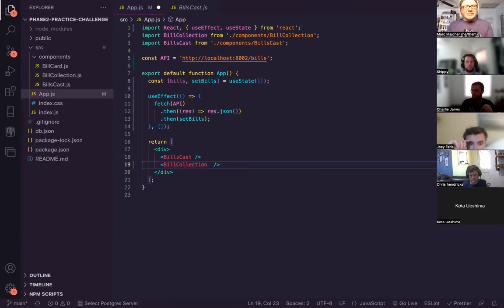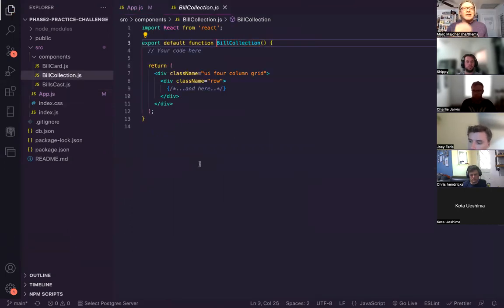I'm just going to pass it as bills now. So now that component has that passed in as a prop. I'm going to need to destructure that here, from props. And here's where we're going to map it out.